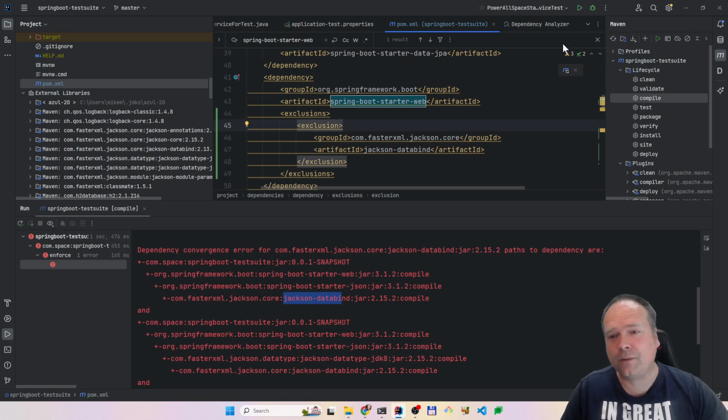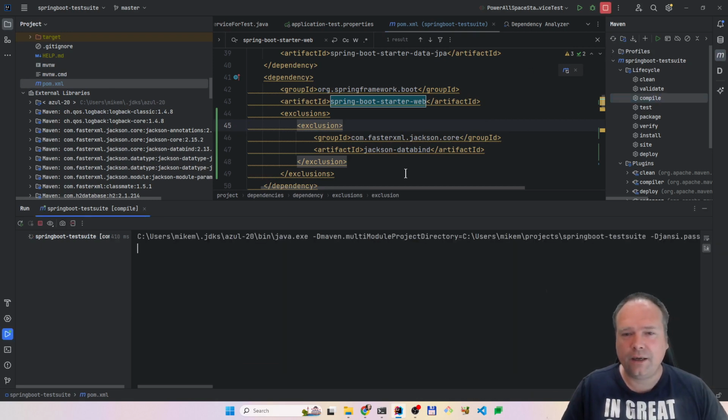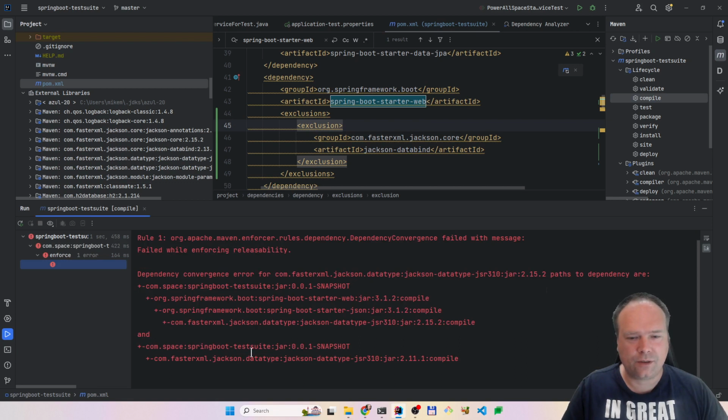I would definitely not recommend you to do this. There's a reason why we're using Spring Boot. That is because we get these dependencies bundled, so we know that these dependencies actually work when we are using them. So what else did we get done?